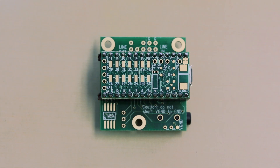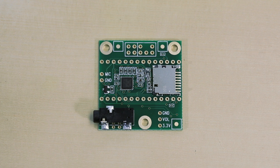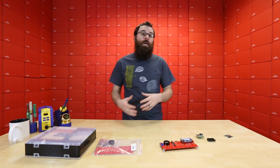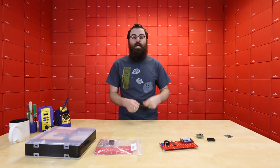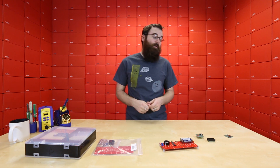This works with the Teensy 3, which is a really powerful little microcontroller. You can see it here with some headers on it. This is a little different than the other MP3 player boards that we have on our site. This only accepts WAV files or uncompressed audio. However, because of the processor that's on the Teensy, it can do quite a bit with it. Instead of just simply playing WAV files, you can do all sorts of effects and you can even do spectrum analysis with this. So it goes a little bit beyond just using it as a trigger to play WAV files — you can do a lot of things with the manipulation of the audio itself.